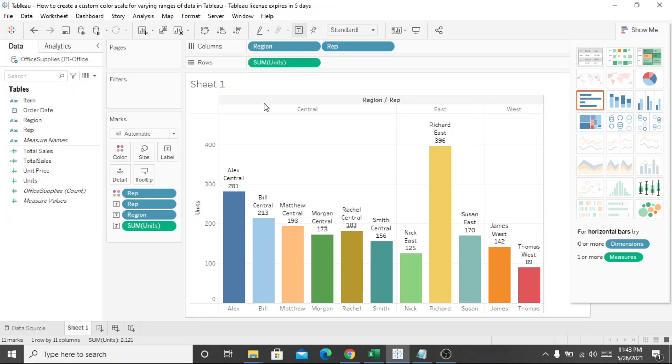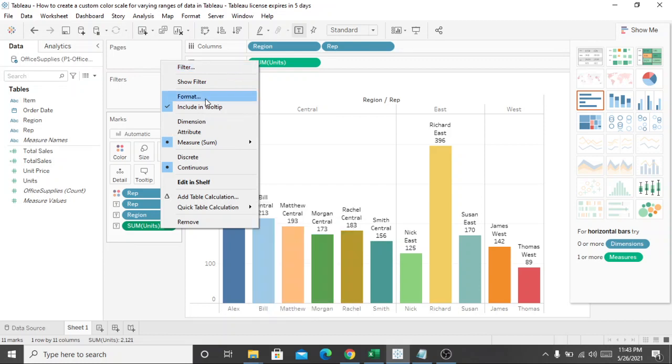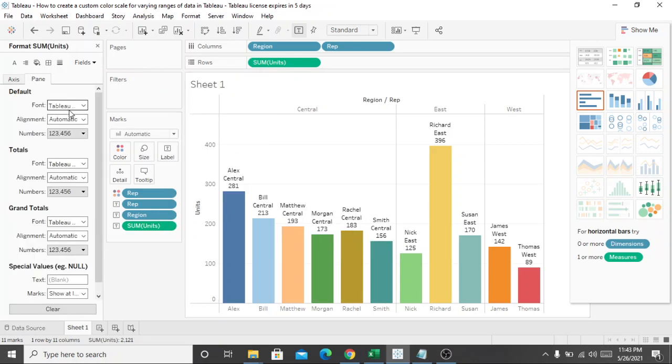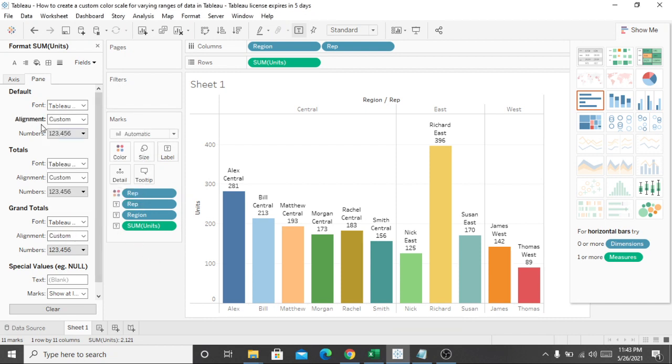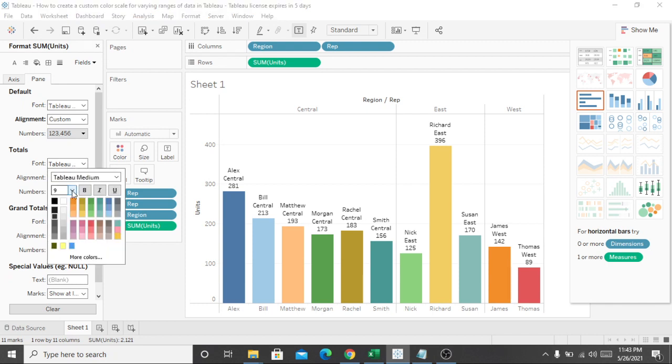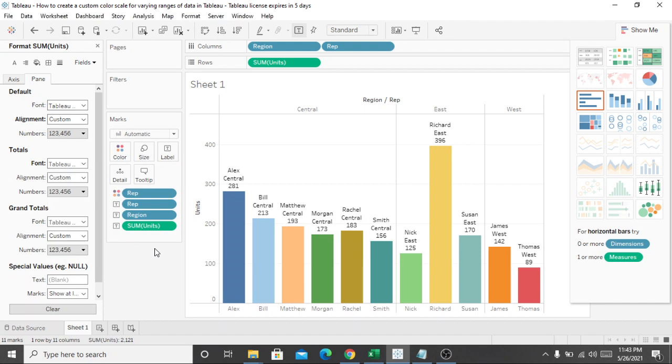Coming towards formatting, we have different types of formatting and we can do different things. Along with formatting, we can have different formatting for the measurements. Then we can go to Format Cell. We can do automatic here, or else this will not work, so we need to click on the sizing or coloring. Things are not moving here, so we need to click here.